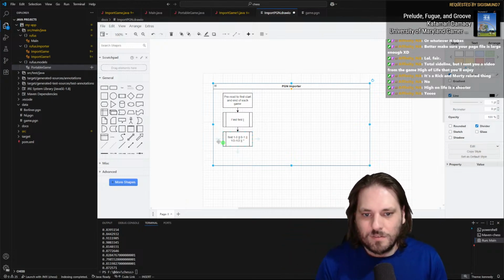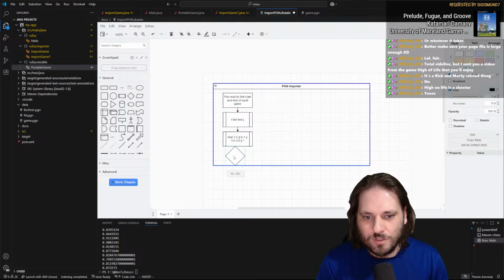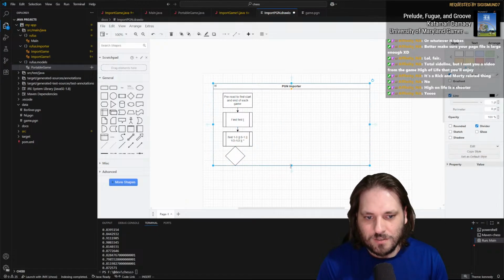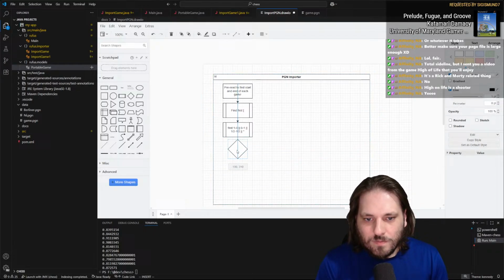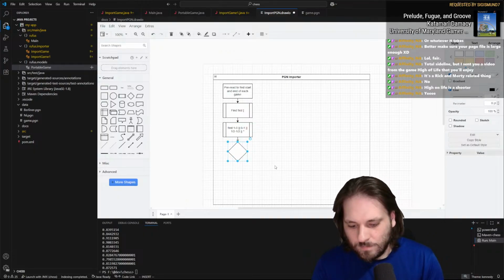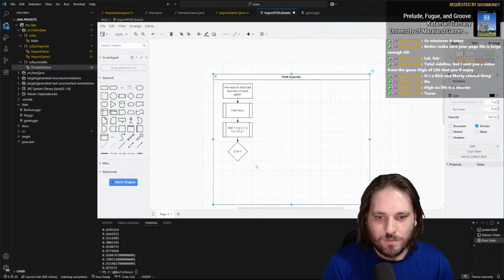And that's where we're going to get to end of file.